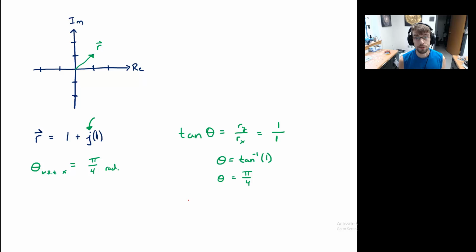What about the magnitude of this vector? What should I write down for the magnitude of this vector? And hopefully you see it again. You take the x component squared plus the y component squared, and then you take the square root. Again, I'm sorry, I fell into that vernacular. I should say the real component squared plus the imaginary component squared, and take the square root. So all of that vector stuff that you have developed in previous classes will come into play here.